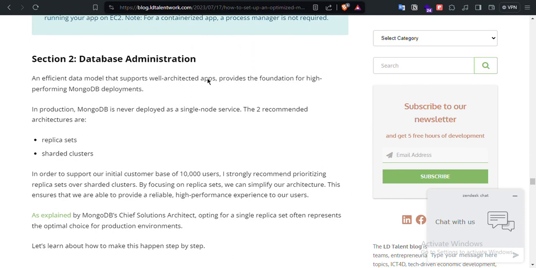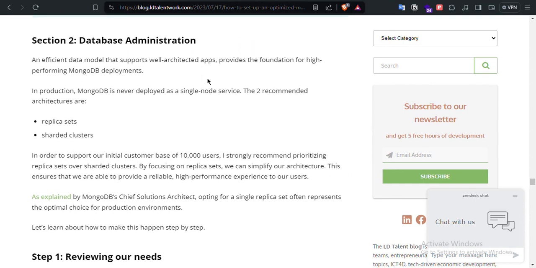In the second part, which is database administration, we focus on setting up MongoDB for production environments through efficient database administration practices. In production, MongoDB is never deployed as a single node service. The two recommended architectures are replica sets and sharded clusters.